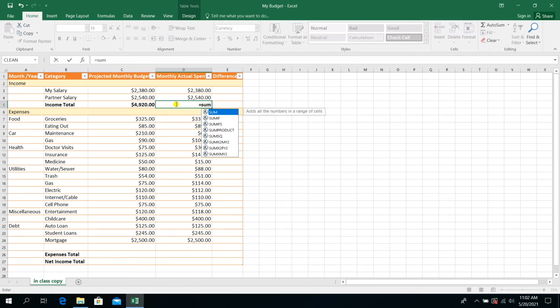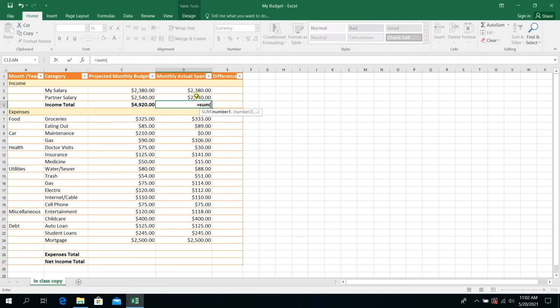So after you add the function, you have to separate the cell references from the operation that you're doing, which is sum. So you'll add a parentheses. You'll press the shift key and the 9 key where the open parentheses are. And then, since you've separated the operation, you're going to type in the cells that you're going to add.